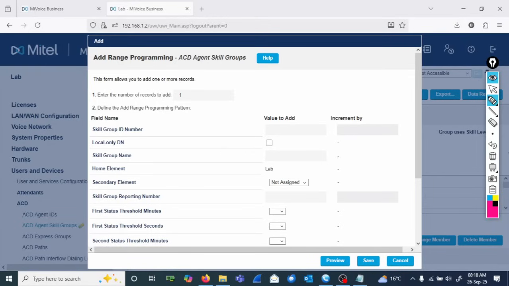Let's call it skill group ID is equal to 3001, path ID is equal to 3011.